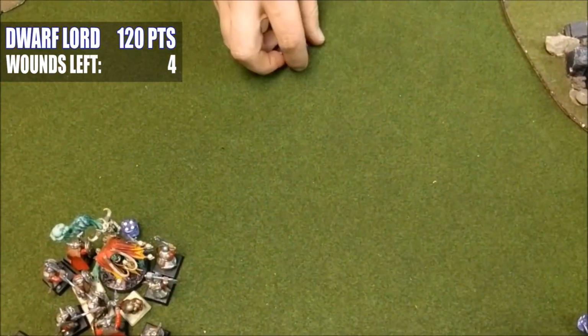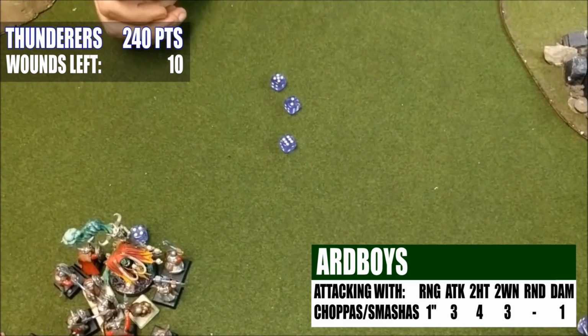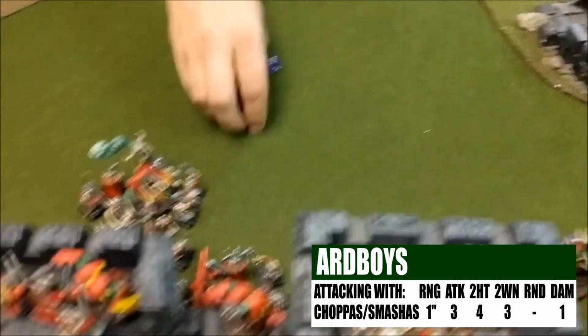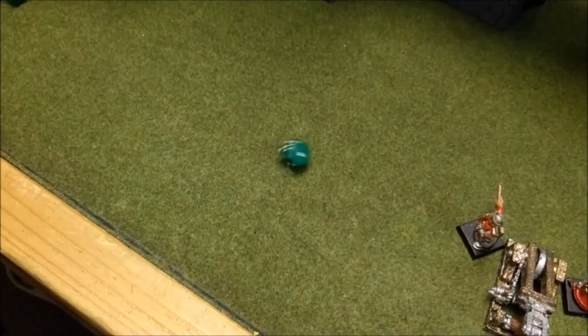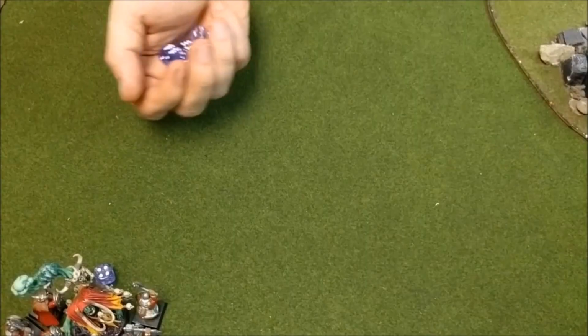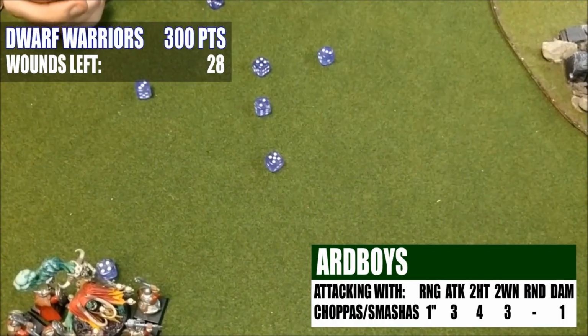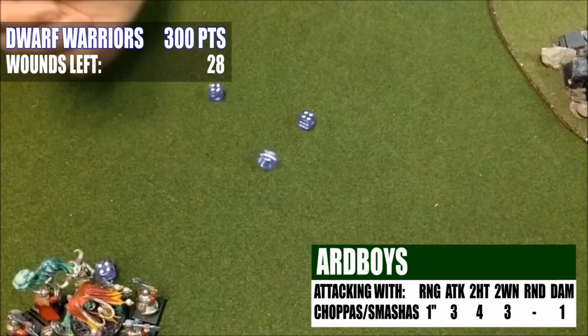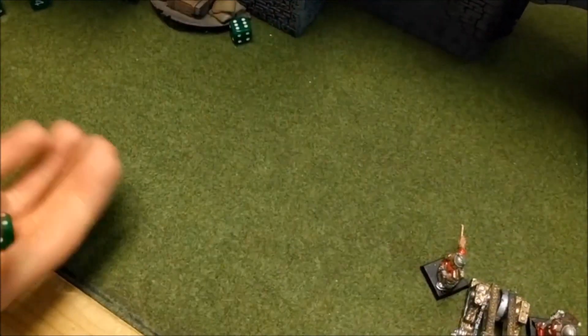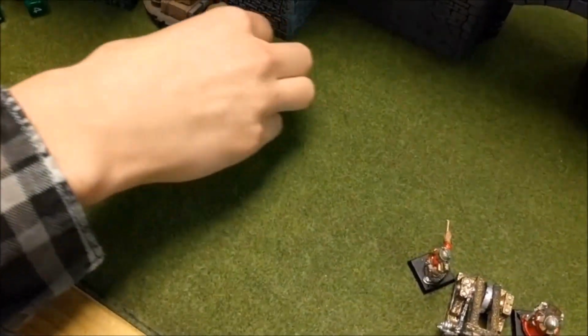Then against the Thunderers, 1 more wound. Alright. 5s. So that's saved. Against the Dwarf Warriors, 3 more wounds. Alright, 5s. 1. No, they charged. Don't get that reroll.